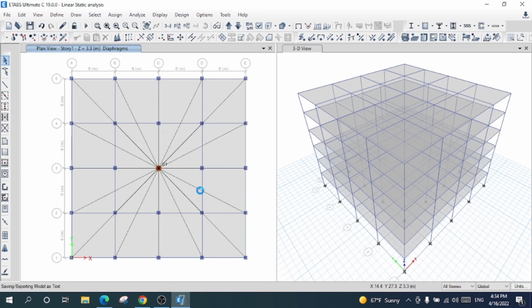The model is receiving and creating the analysis model. The analysis process is going to start. It will take a while and we'll see its results.